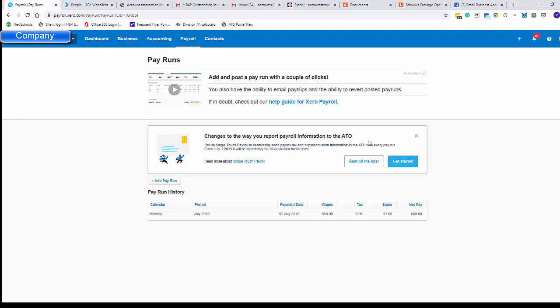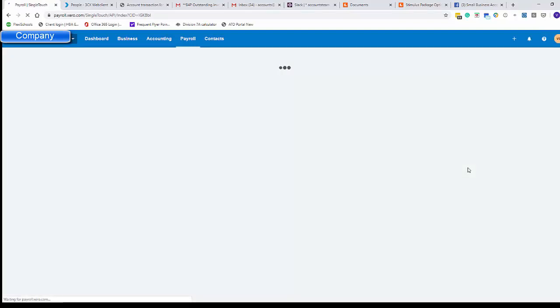payroll, and this is something that you're going to need to be prepared for. You're going to need to make sure that you're an authorised person on the ATO account for the business, and you're going to need something like the last BAS to be able to prove your ID to the person on the end of the phone at the tax office. So this box here, we hit get started.